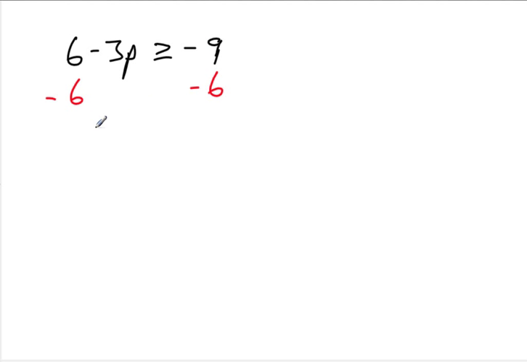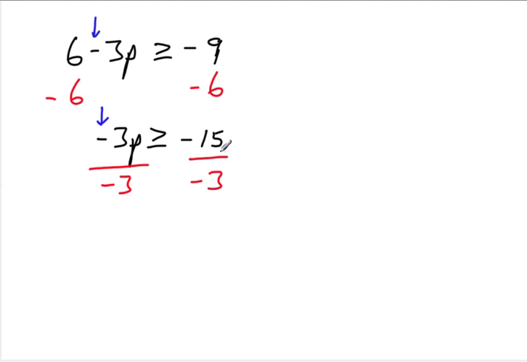On the right side, that leaves the negative 3p. Pretty common mistake is for people to leave out this subtraction sign when you see a problem like that, or the negative symbol. Basically, the subtraction sign turns into a negative symbol for the 3p, if you think there's a difference, which there isn't. Negative 9 minus 6 is negative 15. Now we are going to do our division, but it's by a negative number this time. So it will flip the inequality symbol, and negative 15 divided by negative 3 is positive 5.